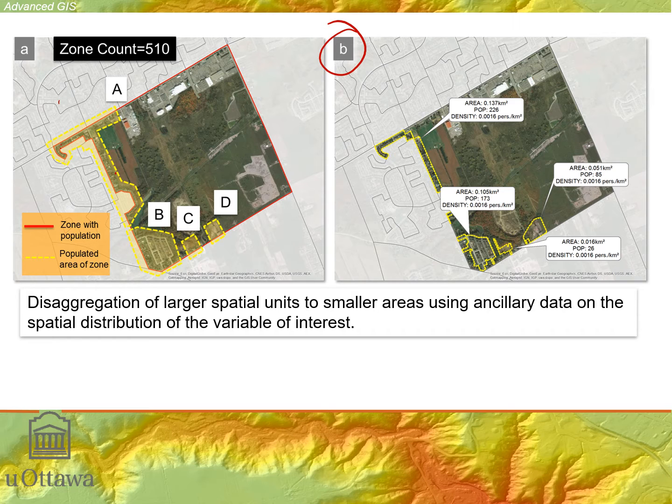We know how many people are, or potentially how many people are, in each one of these little yellow things. And we did it by looking at the area of each one. So we looked at the area of all the yellow things in total. And then we divided the individual areas of, let's say, A, B, C, and D, each by the total area to get a representative fraction, just like we do in basic area interpolation. And we multiply that by 510 for each of them. And that's how we got these people.